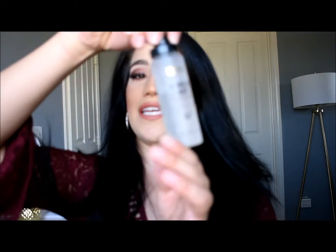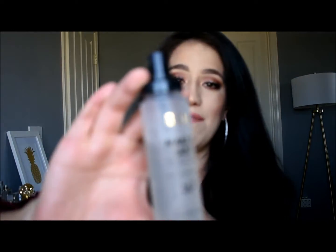So next, as you can see, this bottle here, I've been using it a lot. I haven't really been into makeup setting sprays because, of course, my face is very oily. So I've always figured if I'm adding a spray to it, it's going to make my face look dewy. But boy, was I wrong. So I bought this because of Kathleen Lights. She raves about this in every single video. And it's from Milani, the Make It Last setting spray, and it's supposed to last up to 16 hours.